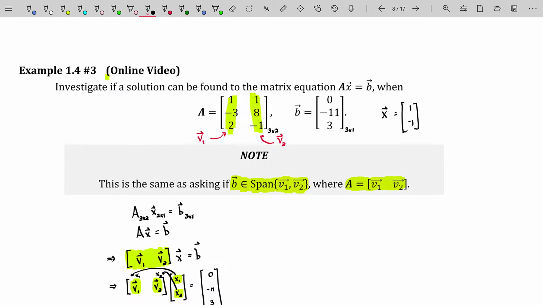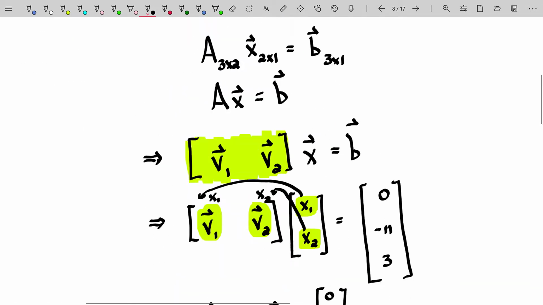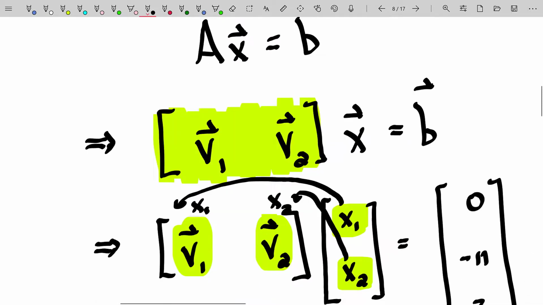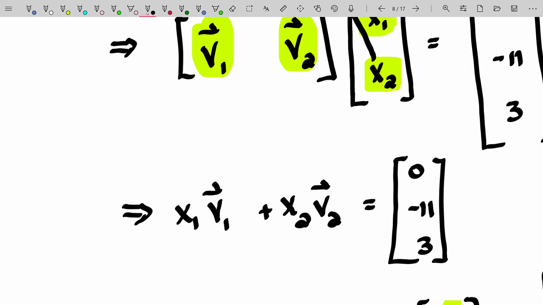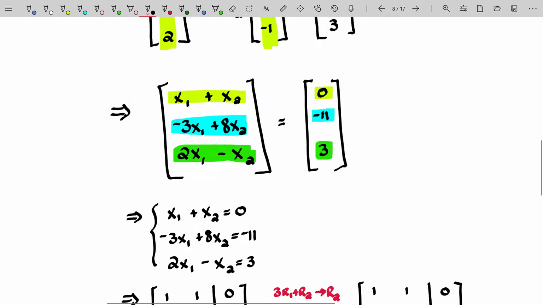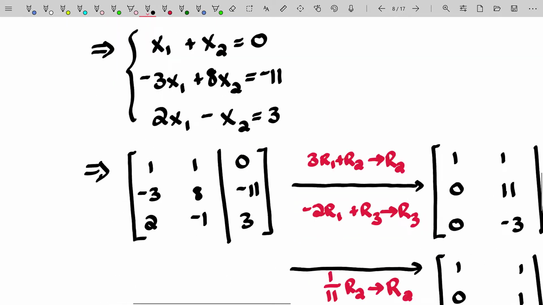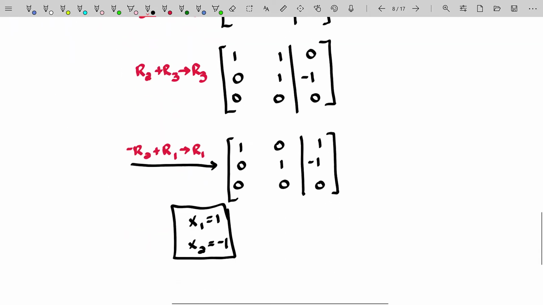This example showcases several things that are important. First thing is, a matrix times a vector is actually a linear combination of the column vectors of the matrix, which then can be written, in this case, as a nice, beautiful system of equations, which we can then write as an augmented matrix, which we can then use row reduction on to get it into reduced row echelon form and find out that truly there is such an x sub 1 and an x sub 2 that will make A times x equal that B.